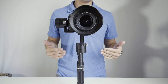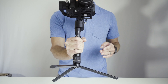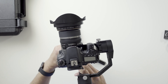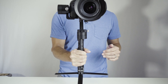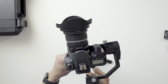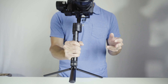Now the last axis you need to balance is the base. You actually pick up the gimbal, tilt it forward, and tilt it backwards. See how it swung around like that? That means we're off balance. So you unscrew and pull it back just a little bit to get the center of gravity just perfect. Pick it up again, tilt forward — it swung around again, so we may have gone too far. We'll work it back the other direction, making subtle adjustments until the camera doesn't swing around backwards.